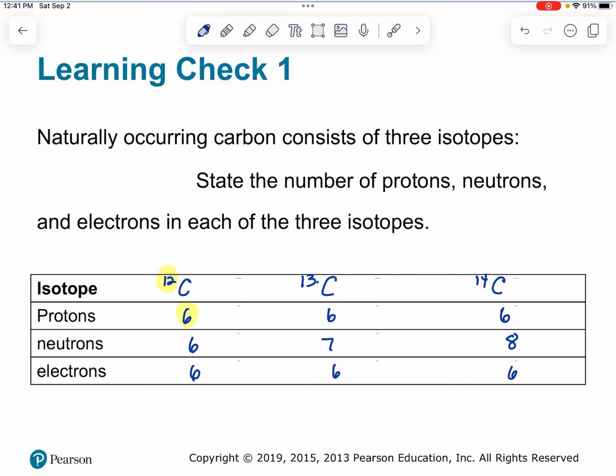A little bit about each of these. Carbon-13 was used in my type of spectroscopy. It's a stable isotope. It's in small abundance, but it has nuclear spin. I did nuclear magnetic resonance spectroscopy for my research. Carbon-14 is radioactive and it has a very, very long decay time. I forget exactly what the half-life is, but because of that, this is the isotope that is used for carbon dating. If you want to know how old something organic is, you look at the amount of carbon-14 in it relative to other isotopes.